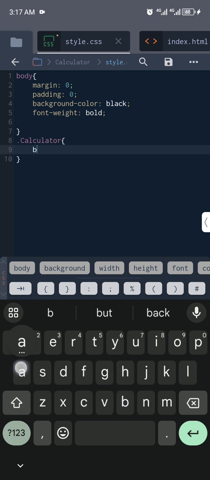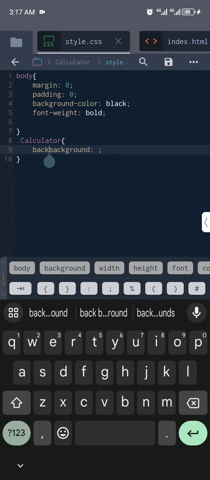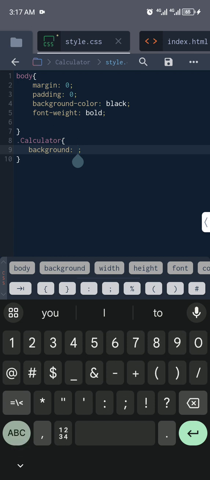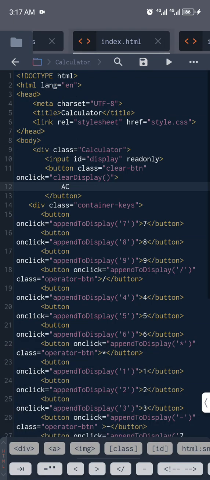So we're going to be setting the background color, let's just give it a background with the color of #282828. So let's preview this.